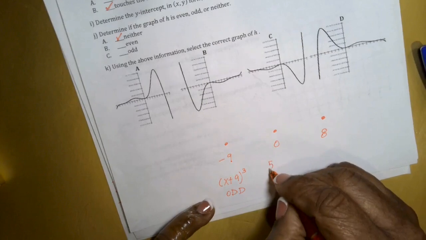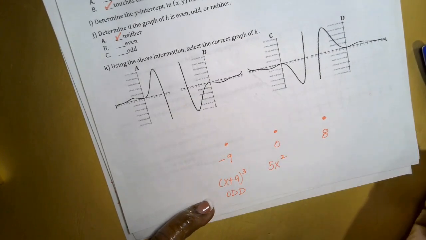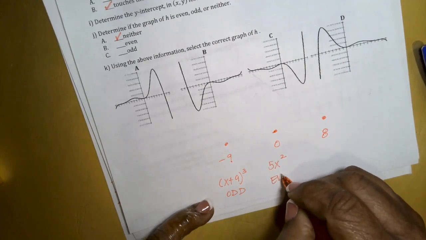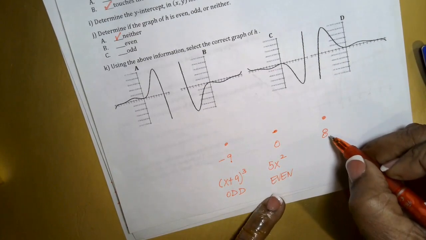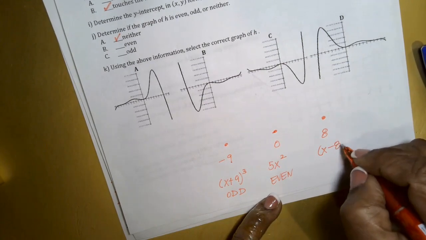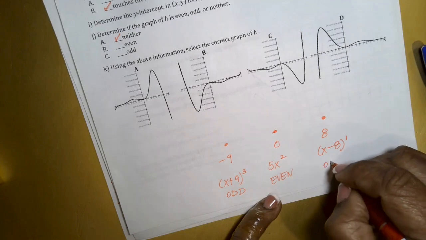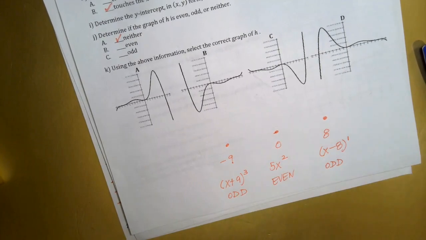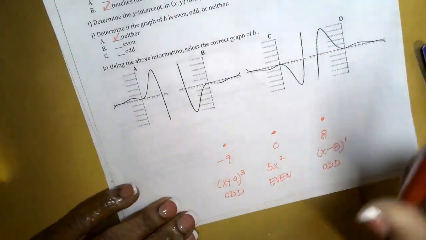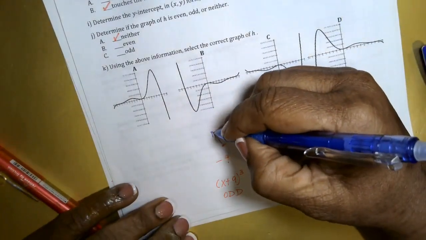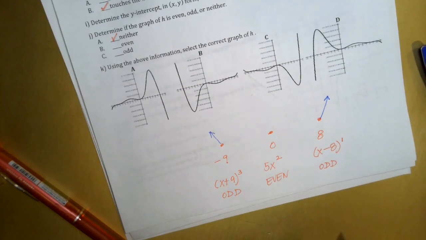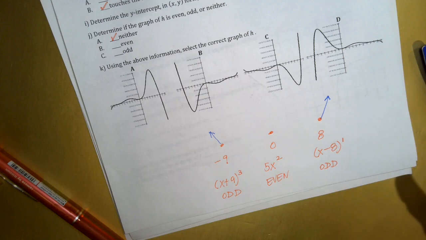And we got the 0 from the factor 5x squared. So that zero has an even multiplicity. And here, our x-intercept of 8, we got that from the factor of x minus 8 to the first power. So the multiplicity there was odd. And the leading coefficient said that both of our endpoints were rising to the left and rising to the right. Our end behavior of the graph, both end behaviors were rising.